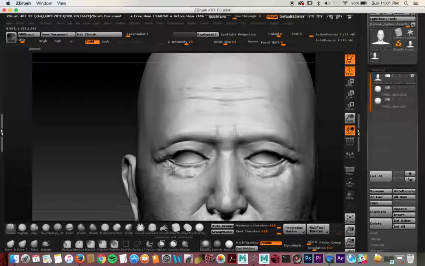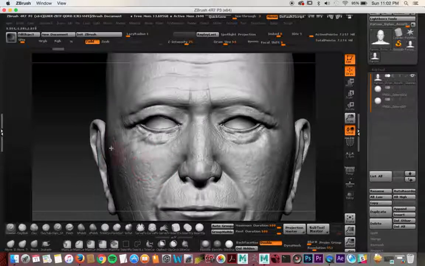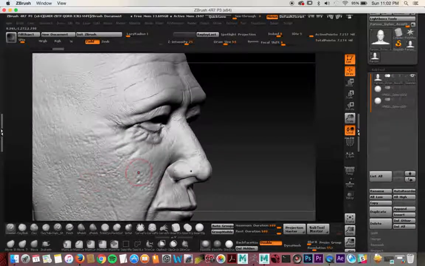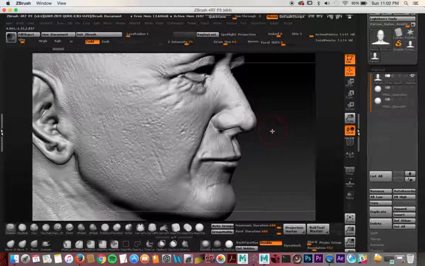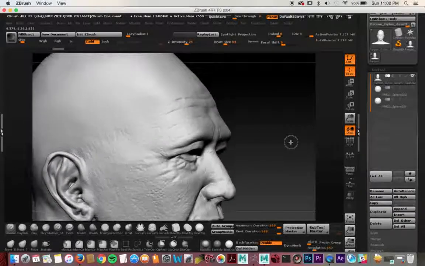Kind of just started with the reference I had. I was going in and adding those wrinkles in the skin, and then knocking them back a little bit, and then adding pores and age lines. His skin, when you're up close and looking at pictures, is very textured.